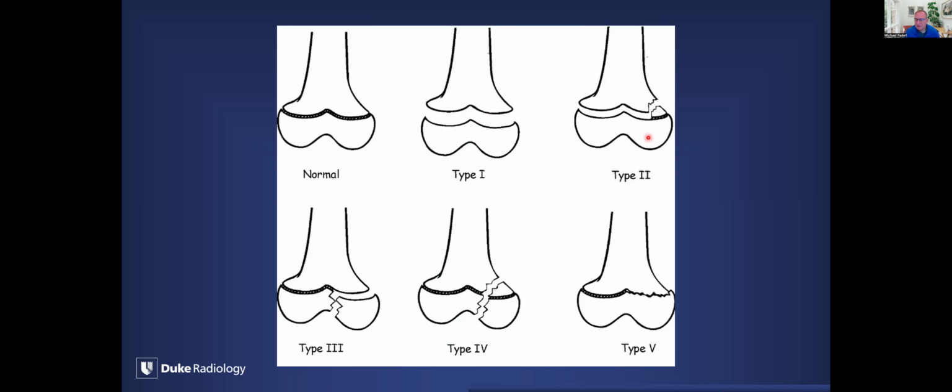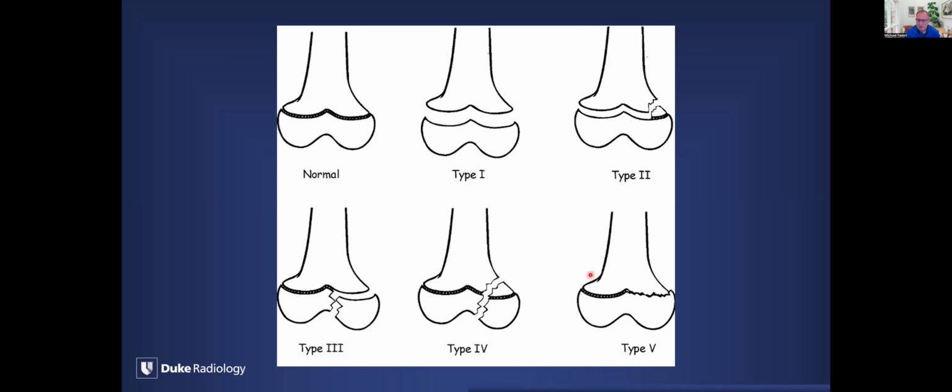The type 2 injuries, where there's a fracture through the metaphysis. So again, we have diaphysis, metaphysis, and epiphysis. Metaphysis and epiphysis are separated by the growth plate. The most common Salter-Harris fracture is the type 2, where there's a fracture through the metaphysis that extends to the growth plate. The type 3 is actually a fracture through the epiphysis extending to the growth plate. The type 4 is actually a fracture through the epiphysis, growth plate, and metaphysis. And then the type 5 is a crush injury that we also don't usually recognize radiographically.